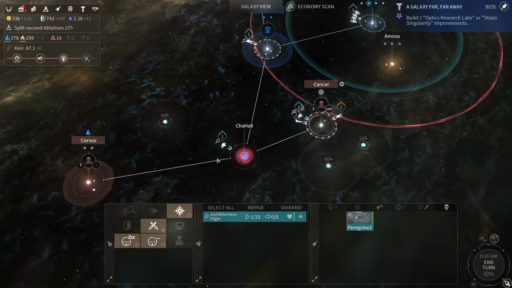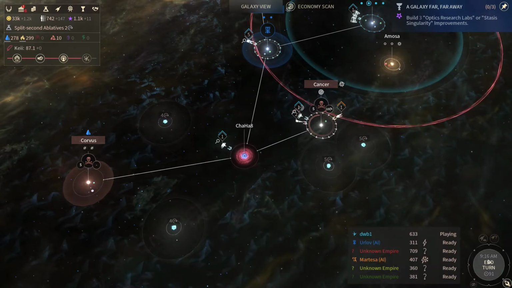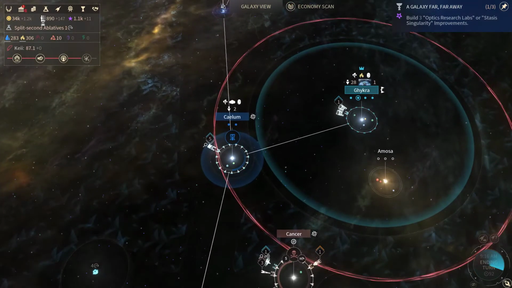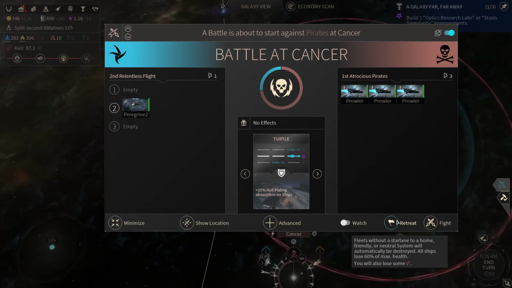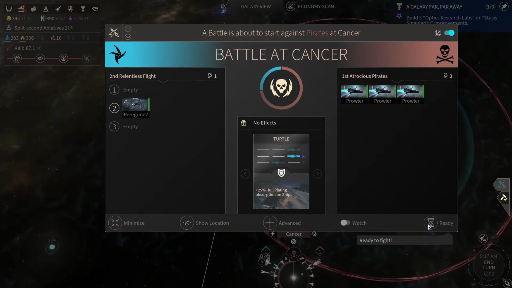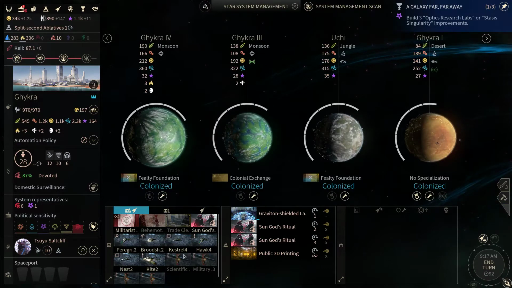However, if I get into a fight, I'll have to fight it out, because it won't make much sense retreating in this case. Okay, let's continue. Now the next tech we're getting is split-second ablatives. Okay, we have a fight, so let's see. Okay, let's fight this. One grave defeat, nothing. Didn't suspect anything else over there.